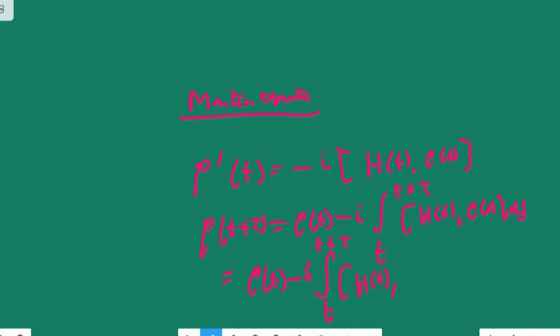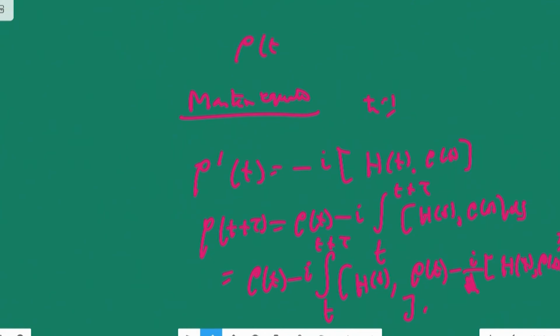So it can be written as minus i times the integral from t to t plus tau of H(s), then rho(s) can be written as rho(t) minus i by h cross. Let us say h cross is 1 here. So minus i times, here you are having rho(t) plus i, here you will have approximately [H(t), rho(s)], because s is close to t, and then you get ds [H(t), [H(t), rho(s')]] ds'. So here you are integrating with respect to s, and here you are integrating with respect to s prime.